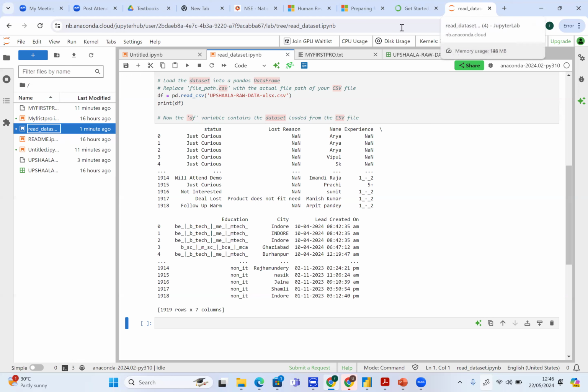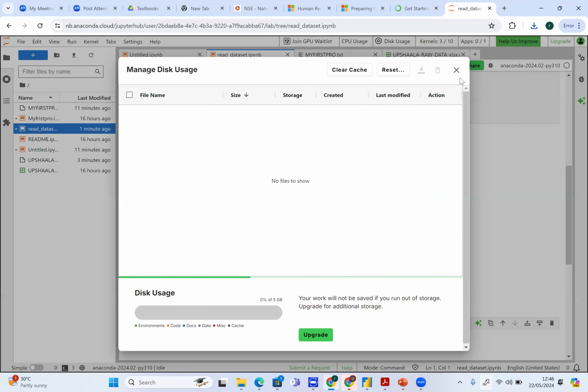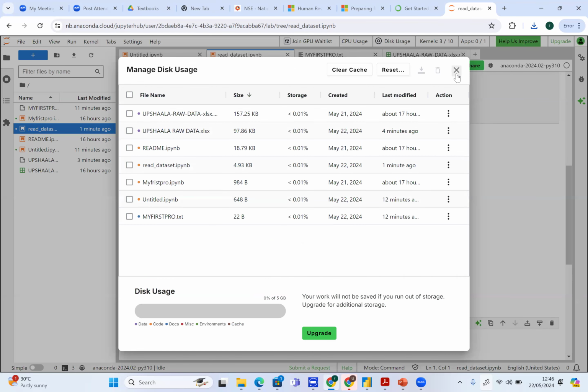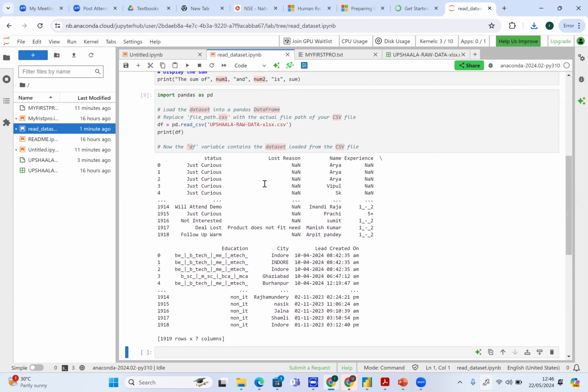So basically, does this CSV file make changes in the program, or is it shown as is? The CSV file is being incorporated in the program, and we are telling Python to extract the data from the CSV file and print it on your console. When I click on this, this is nothing but your data. The same data you are seeing here in your console.